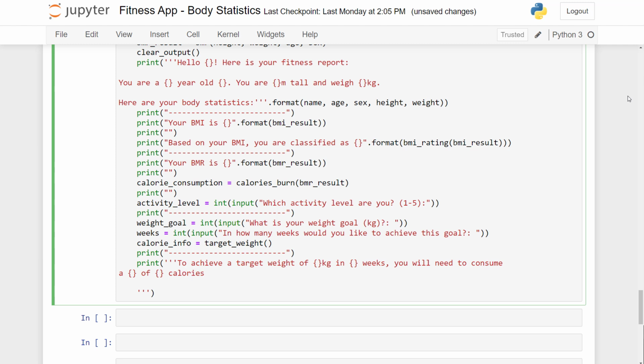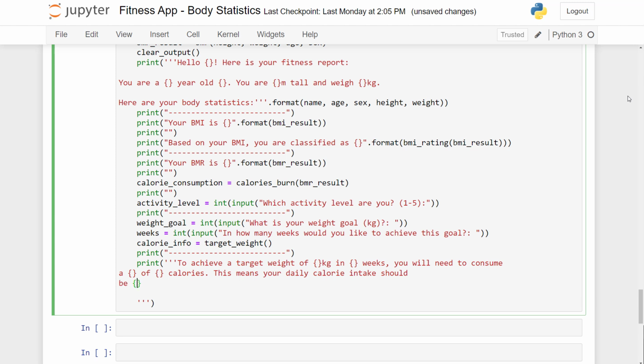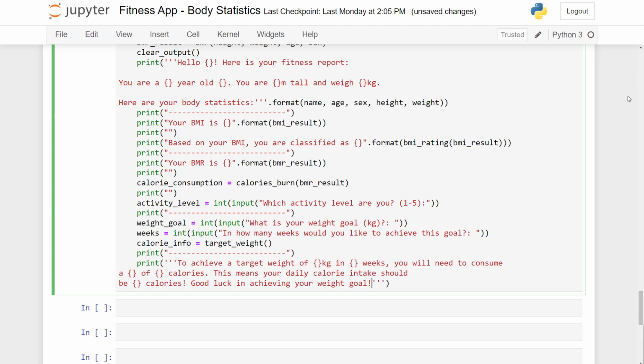The first set of curly braces on this line will refer to either a deficit or a surplus, and the second will refer to the number of calories they need to be in deficit or in surplus. Full stop. "This means your daily calorie intake should," and then on a new line, be "{} calories!" "Good luck in achieving your weight goal!" And then we can use the format method and simply slot in the right variables where the curly braces are.